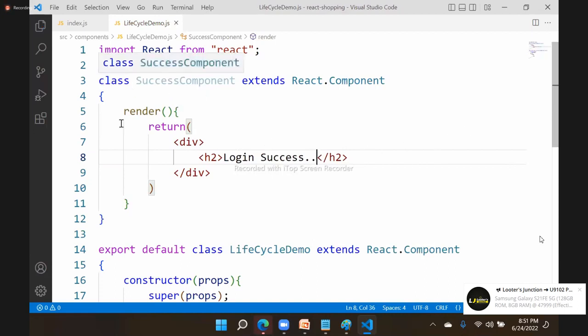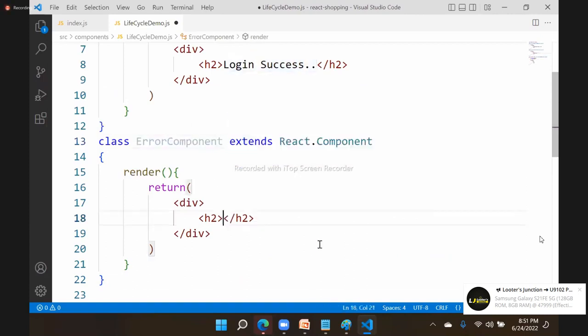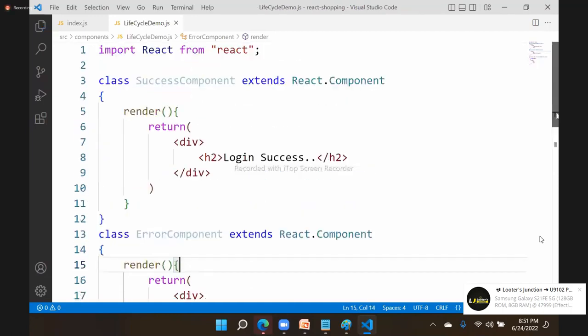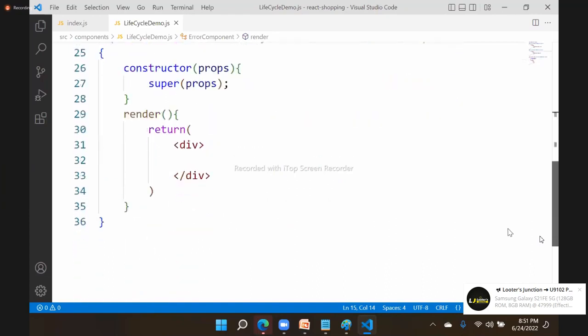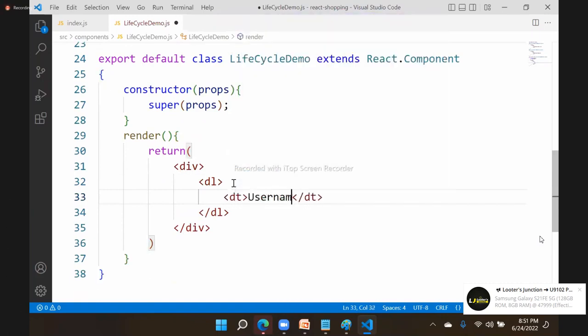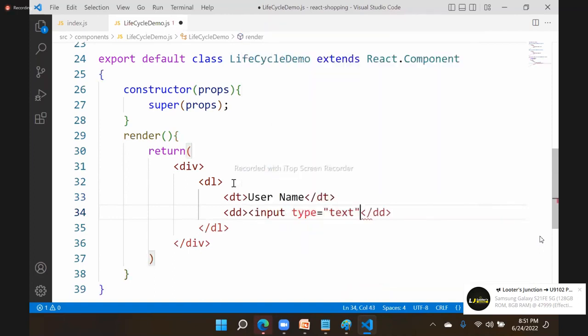Similarly, one more class. You can create them in separate files also. Here I will put the error component, and I will say invalid login. Okay, we have a success component and an error component. Now here I am defining a data list, data term username, and data definition input type equal to text.